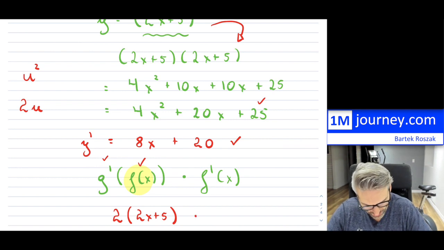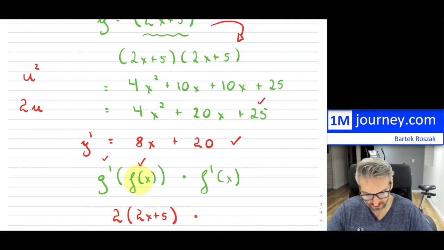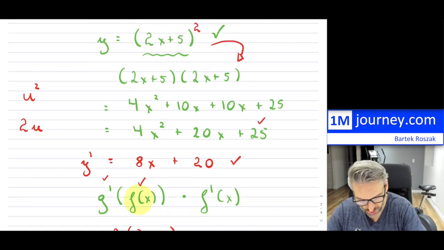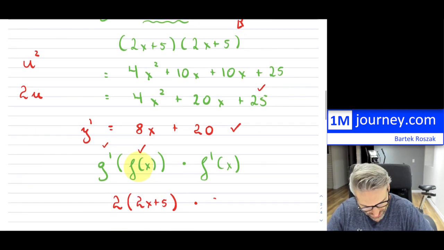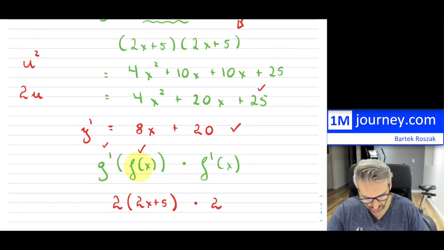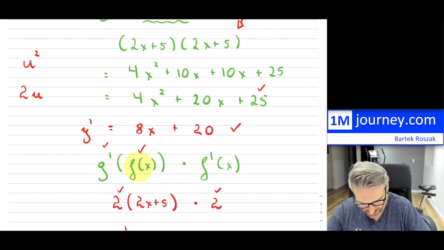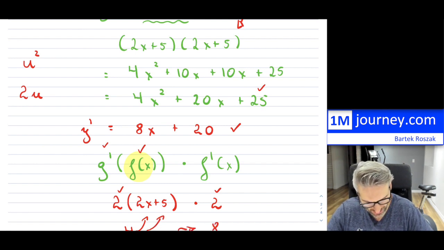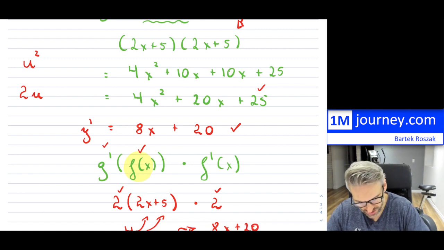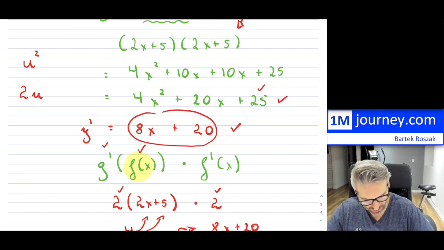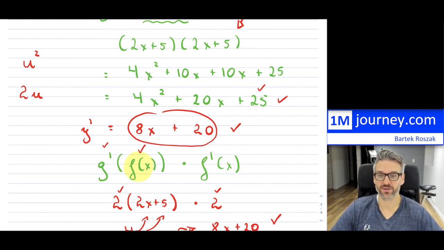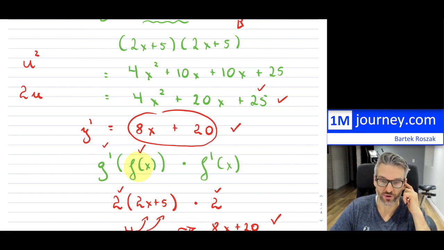That's the derivative, and we're supposed to be multiplying this by the derivative of f. But f itself was just 2x plus 5, so the derivative of that is just simply 2. So now, notice what happens. Well, 2 multiplied by 2 is 4, right? Bringing that 4 inside of the brackets in here is going to give us just 8x plus 20, which is exactly what we got over here. And it's much faster to be able to do that. I don't have to do the expansion. I can just go ahead and do the derivative.